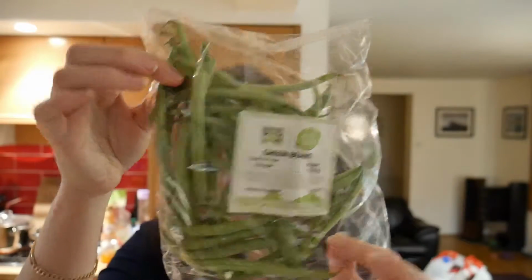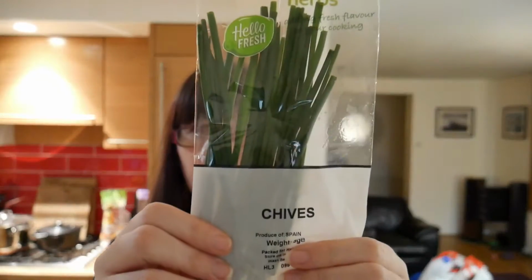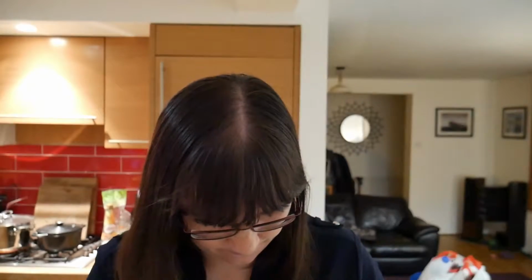So inside we have a bag of green beans, a pack of fresh chive, a lemon, a pack of Lin Royale new potatoes.